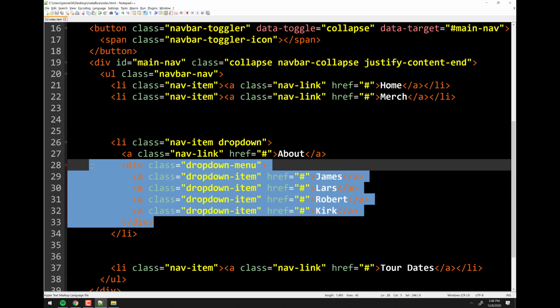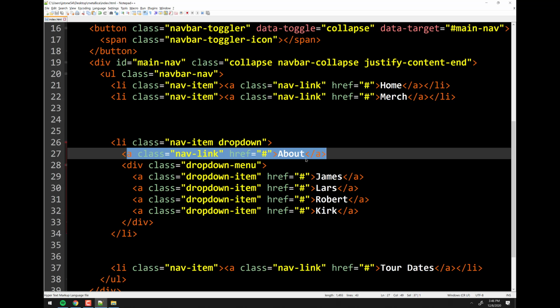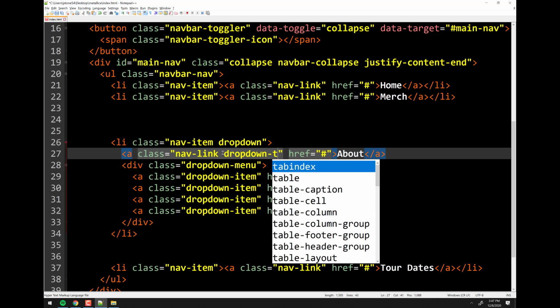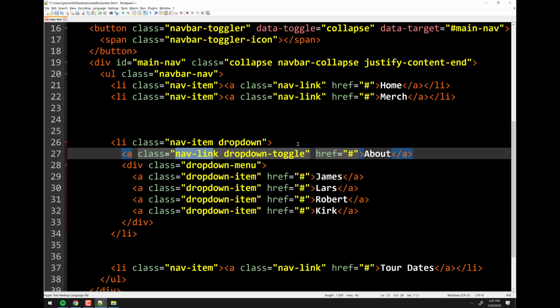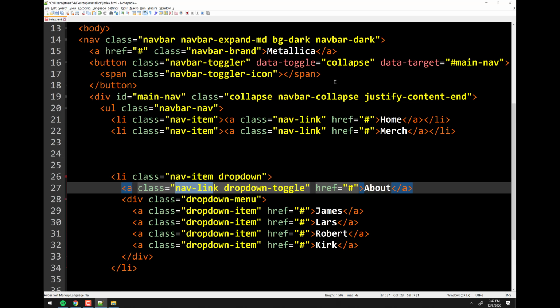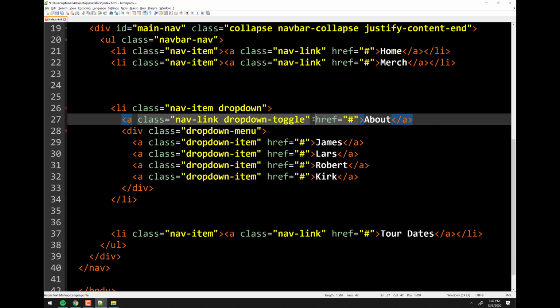So this is hidden right now, okay? And then we have this little guy right here. Now this guy, he's the button that you're going to click on. He's actually the drop-down toggle, right? So drop-down toggle. That's his class. He's still a nav link, okay? All right? Then we also have to deal with this data toggle thing like we did up here, right? So we just put it here, data toggle, but this time we're not toggling a collapse, we're toggling a dropdown.